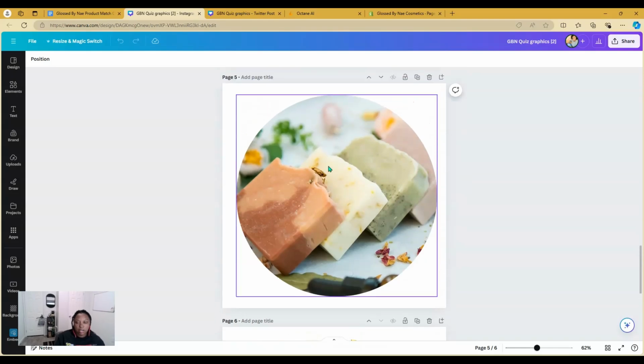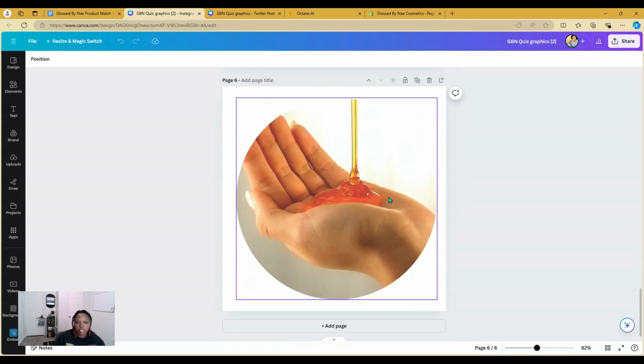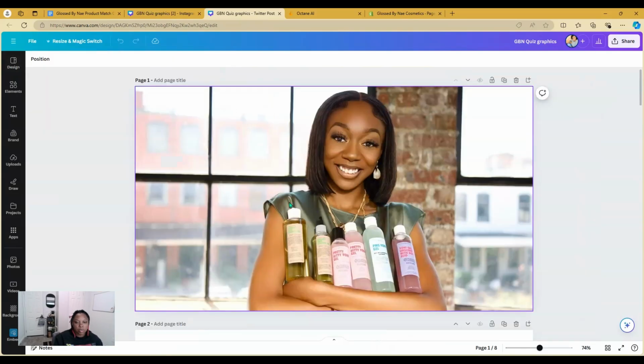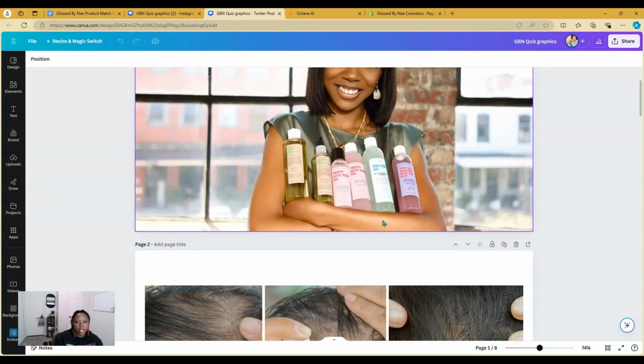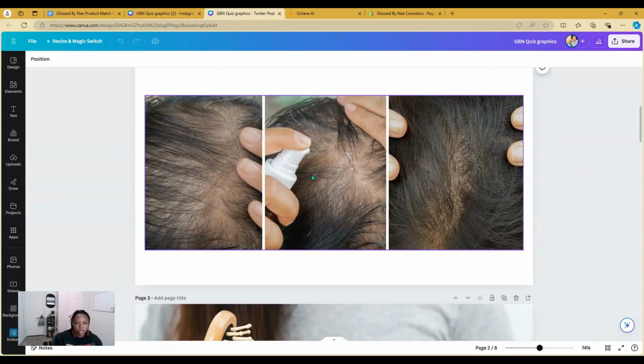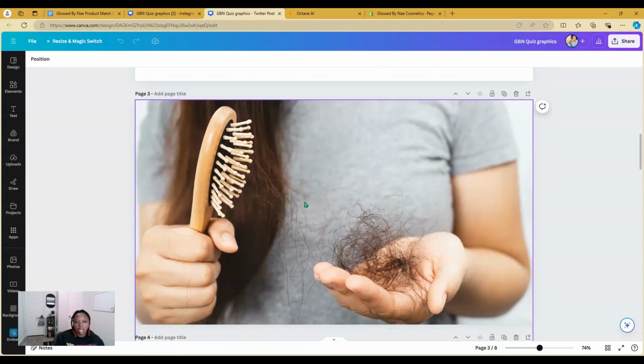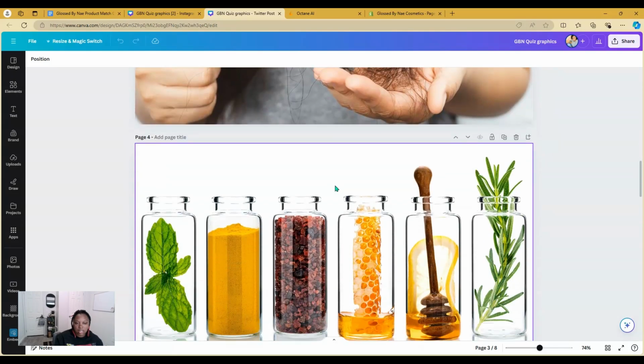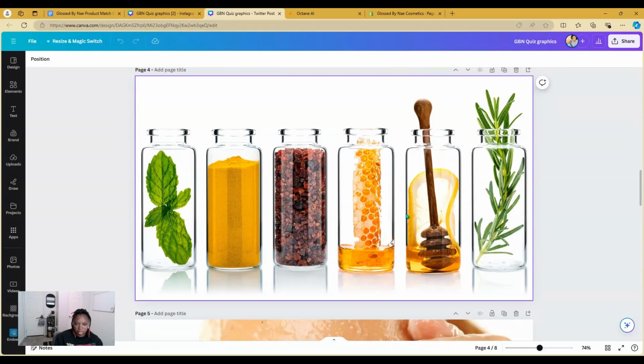And then for the header images, I love this picture of the owner of this brand. So we're using this one as one of the intro pictures. And then for this one, we'll be talking about, what have you been doing to actually treat your hair condition? For this one, we're talking about how long have you been going through this or noticed breakage? This one we're using for the allergy question, like, are you allergic to any of these things? And this works great because many of the things here are actually in her ingredients.